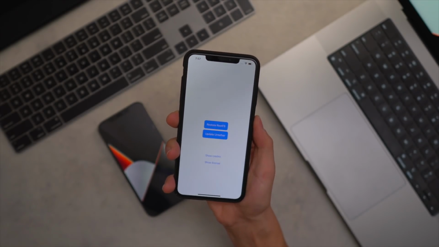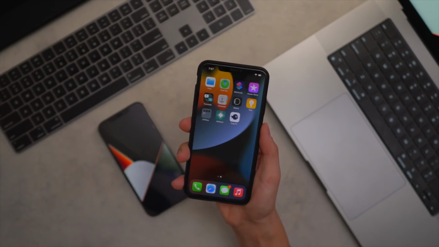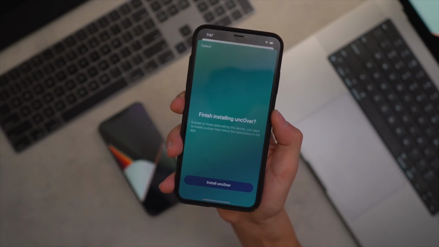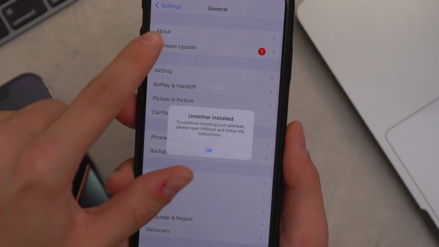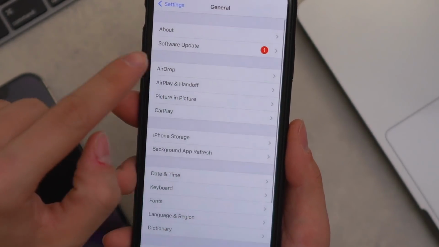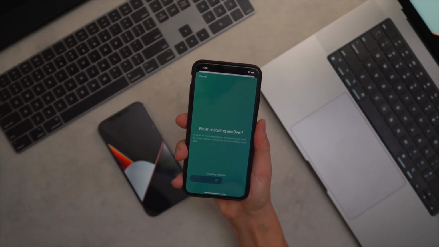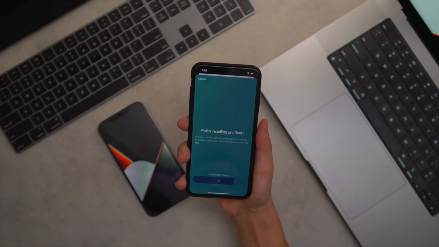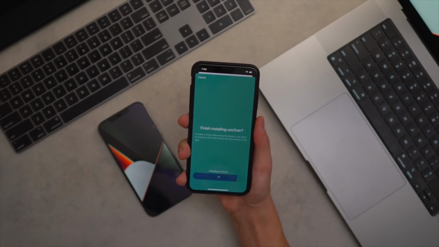Looks like we can update the untether or restore the rootfs right within the Fugu 14 app. If I go to Unc0ver, look at that. It says finish installing Unc0ver. So I guess we're going to head back into Unc0ver after you reboot your device and continue with the installation. But technically at this point in time, your guys' devices are jailbroken since Fugu 14 is installed. And this is, again, an untethered jailbreak.